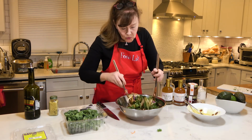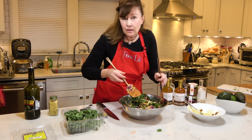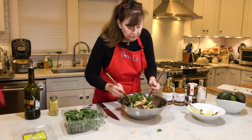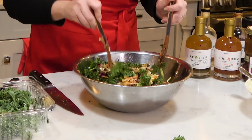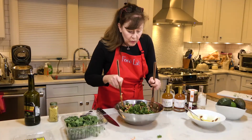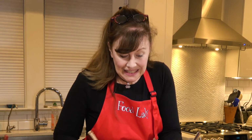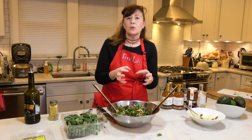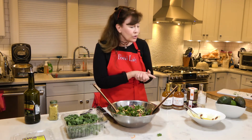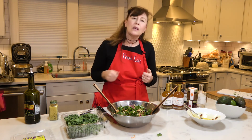And you have a great salad that can go on the side of a real treat like a lasagna or a chicken parmesan. Or you can have it as a whole meal by adding some pumpkin seeds, some walnuts, some almonds, doing some grilled chicken or grilled salmon on top. Yay, this is salad for dinner. This kind of salad will sit, because it's got these cruciferous vegetables, it'll sit in your fridge for a couple of days, so you can just keep picking at it. And you can also use this kind of vinaigrette, sauteing up or braising some of these vegetables and then throwing it on at the end.